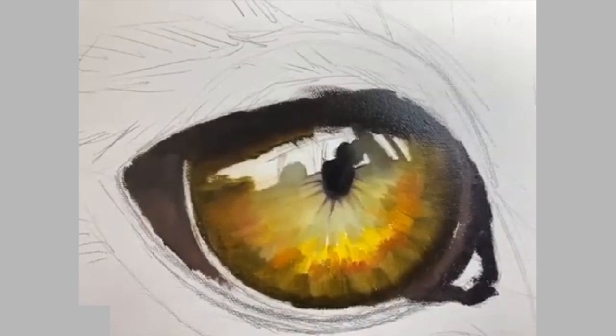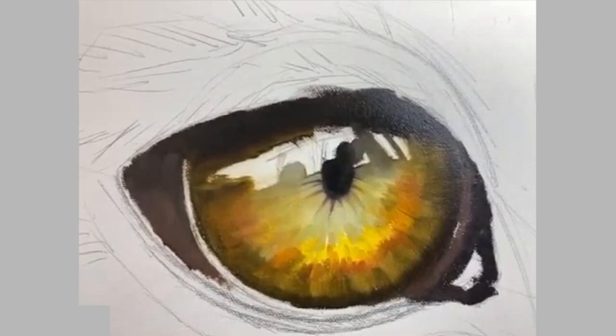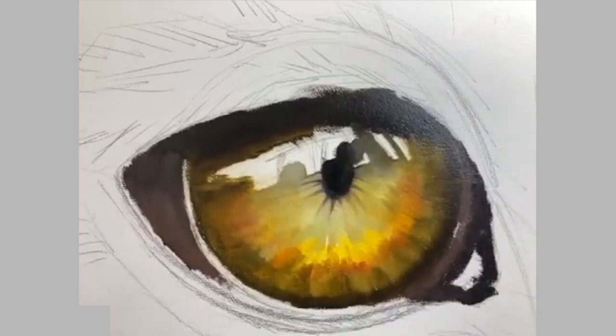So we didn't make any texture yet. We just gave ourselves guidance of main values. And again, using this brush, I pull it in and out from the middle to soften the edges.